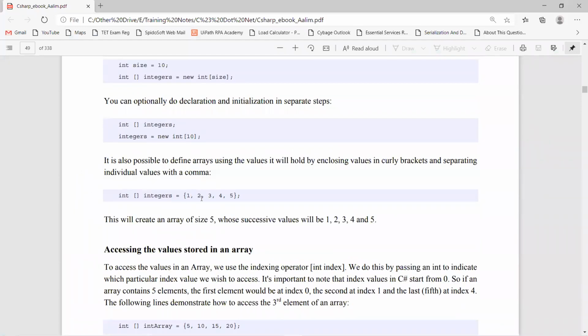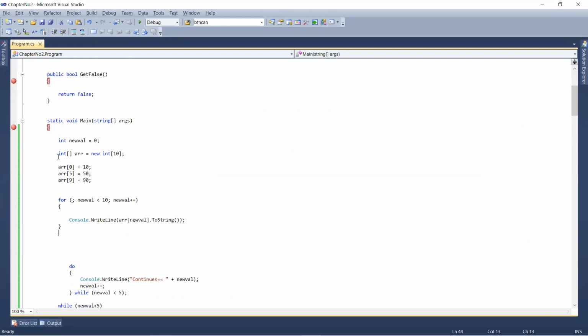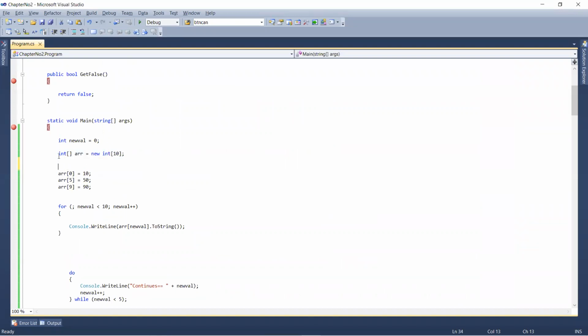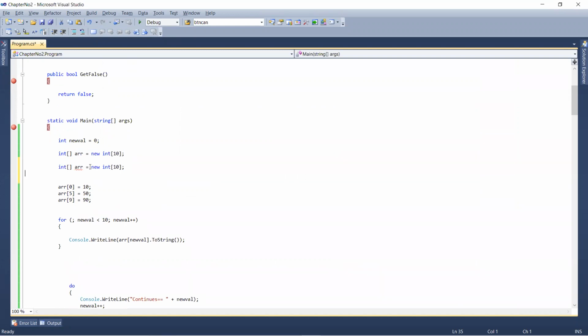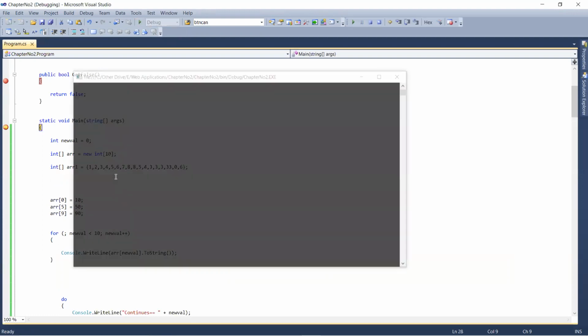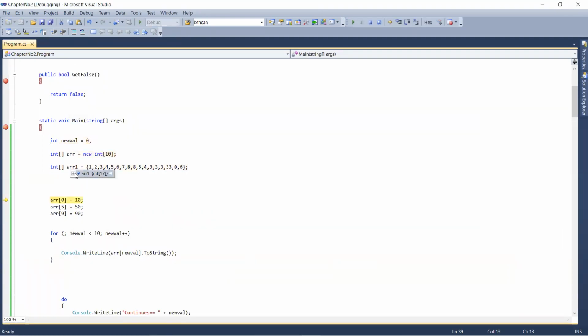There are some other ways also we can define an array. So let's see this in action. Simply while defining an array, at the same time we can assign the values also. So this is the syntax of defining an array by initializing some values, right? So in that case, we don't need to provide the size of an array because it is automatically assigned the number of values you passed while declaring the array. So this is also another way we can define the array, right? So you can see that an array is defined with some fixed values, right?